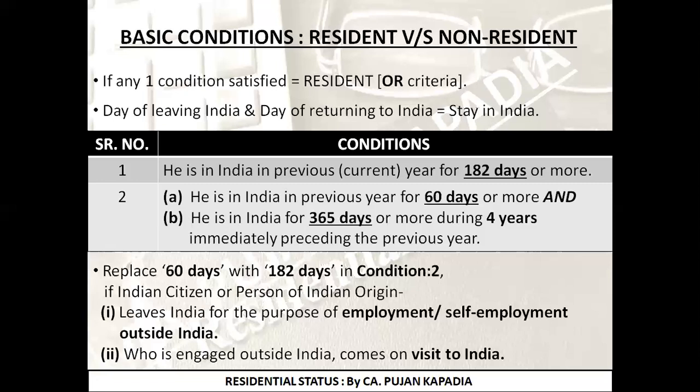In short, what I need to remember over here is if both the conditions, that is A and B, are satisfied, because I have written over here 'and', which means A and B both should be satisfied. If both are ticked, then I can say the second condition is fulfilled. If any one of these is not satisfied, then we will say the second condition is not fulfilled. So this is the basic table of basic conditions. And what we have learned, if any one of these conditions is fulfilled, then that person will be considered as a resident. If none of these conditions is fulfilled, then he will be classified as a non-resident. I hope I'm clear with this.